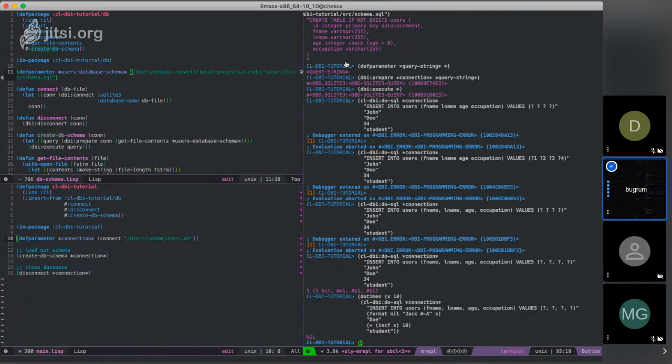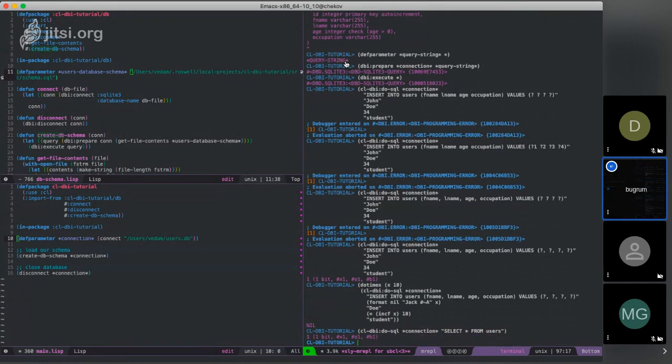One, technically, you could use cl-dbi do SQL to actually run a select star from users.